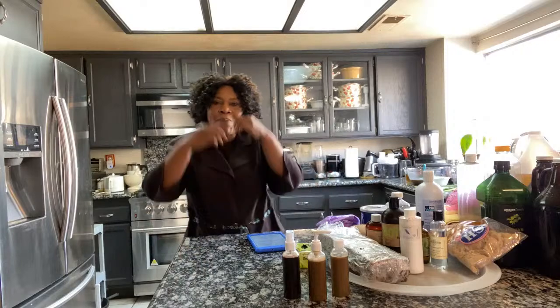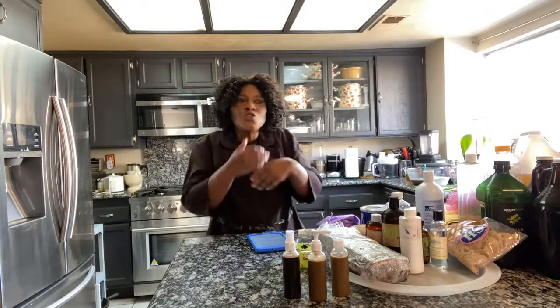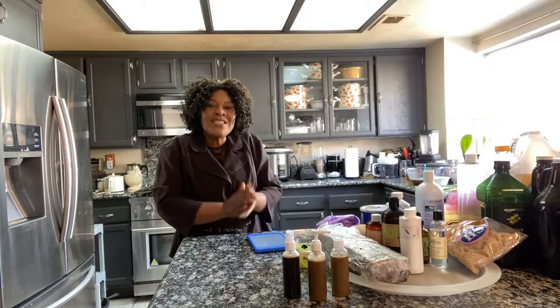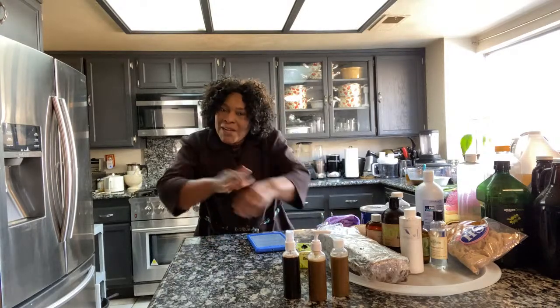Yes, we're going to grow old, but we don't want dirty skin. When you are passing around, they see your skin is dirty. It looks dingy. You are not supposed to have dingy skin for no reason, because God has given us so many things. He has already told us, our food is our medicine. Praise the Lord. The food we eat inside keeps us healthy inside, and we can use the things that we eat on our body also.